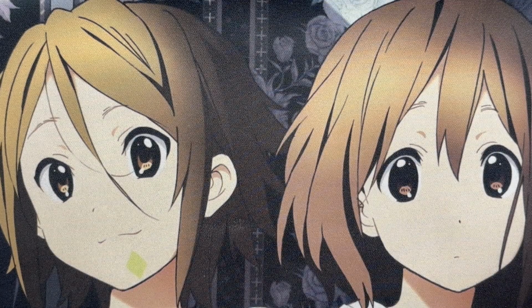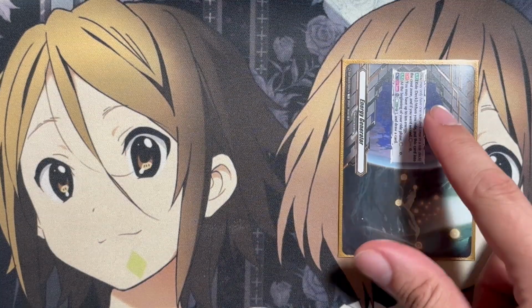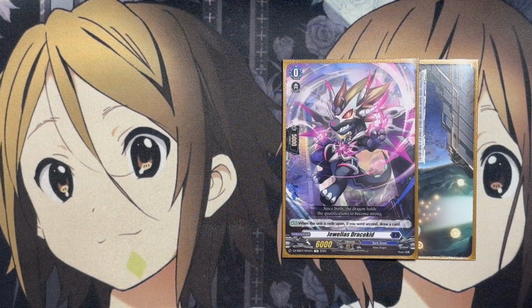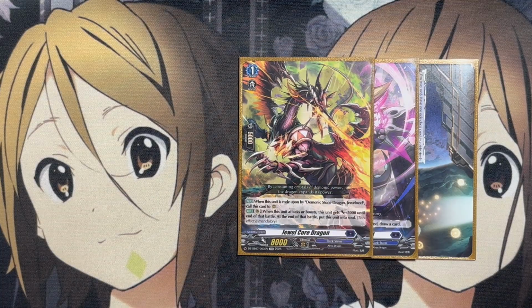So we'll go ahead and start off with the ride deck. For the standard ride deck, we have the Energy Generator, with our starter being the Julius Draco Kid. When ridden upon, if you want second, draw a card. Our grade 1 is Jewel Core Dragon. When ridden upon by Demonic Stone Dragon, Jewel Neil, call this card to rear-guard. And when this unit attacks or boosts, this unit gets +5 until the end of that battle. At the end of that battle, put into the soul.